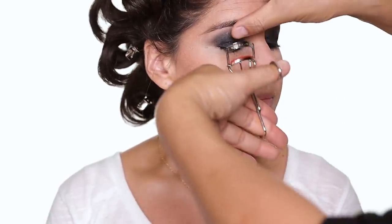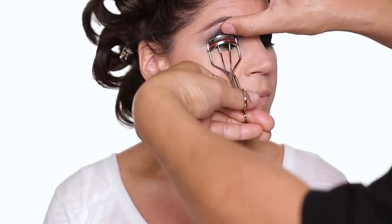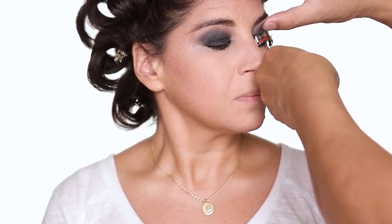Look down for me. I'm gonna curl Lauren's lashes before I put some mascara on. I think that the mascara and the liner are gonna tie the eye look together. The mascara I'm using is the volume mascara from Sisley. This is a beautiful volumizing mascara. Look down for me.